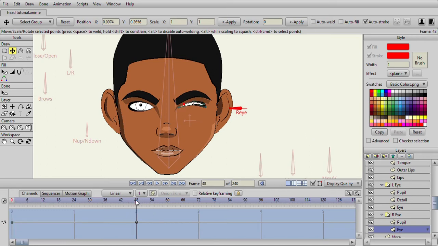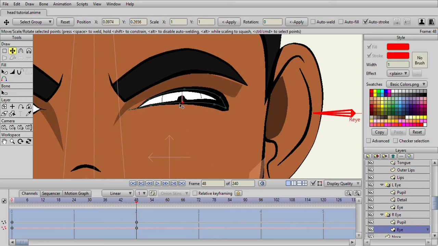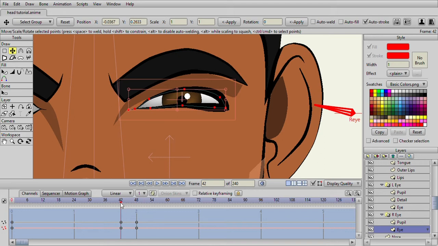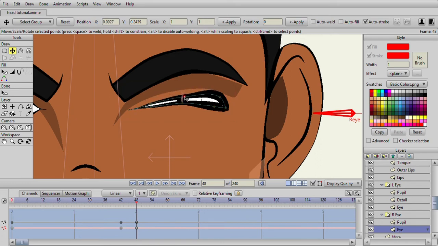I might actually take this one down here. Set a keyframe. If I want him to be able to just close just this one eye, you can do that. No.